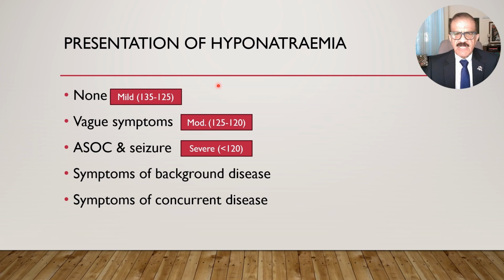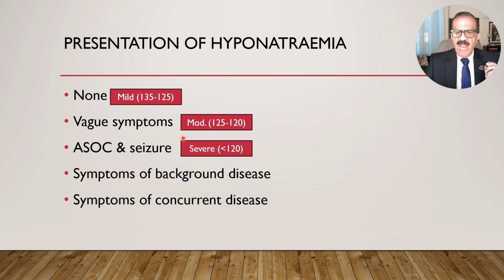So the symptoms, let's talk about the clinical presentation. In mild hyponatremia, and now of course there are some clinical situations in which we already suspect hyponatremia, but I'm talking about this laboratory abnormality. If you have mild hyponatremia, like sodium less than 135 but more than 125, you may not have any symptom at all which can be attributed to hyponatremia.